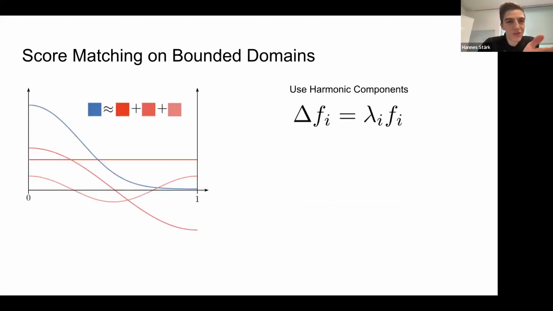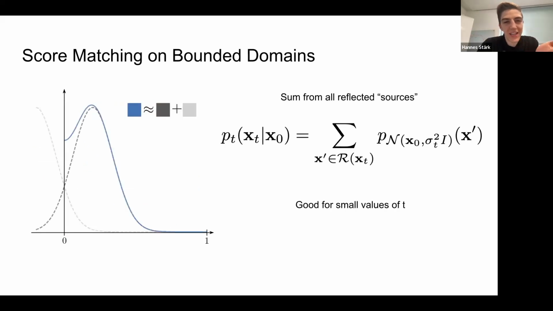So you want to reflect the density and then use the reflected density when doing your score matching. Is that right? Yeah, that's exactly right. The idea is that it's a reflected Gaussian, and so we have these various reflected components and we can sum them up together, plus the density that you usually already have.